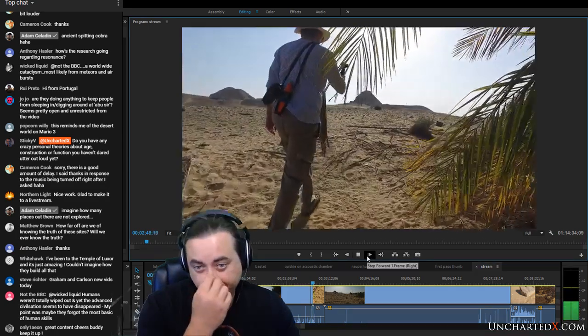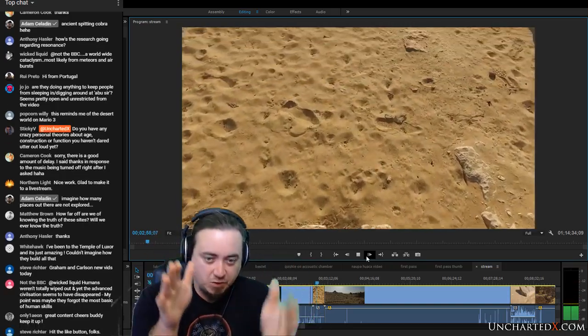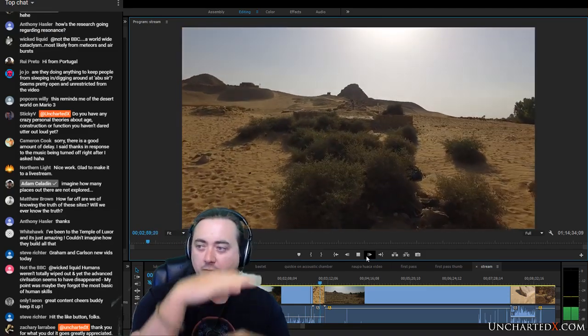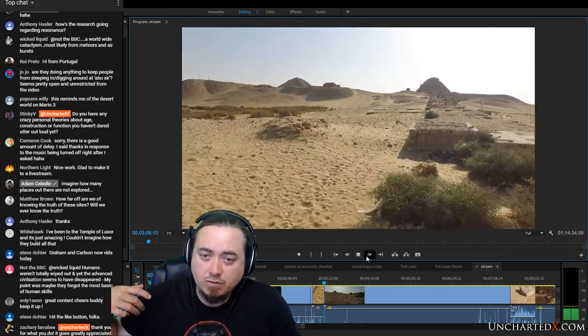But you'll see here the blocks in the ground. See, there's like a channeled block. The sand's in it now, but it has this channel, and there's a lot of these blocks that have this U-shaped channel in them. It was originally underneath the floor level, so you had these blocks of the floor above that. It's almost like a conduit system, and it's way down here at the end of the causeway.